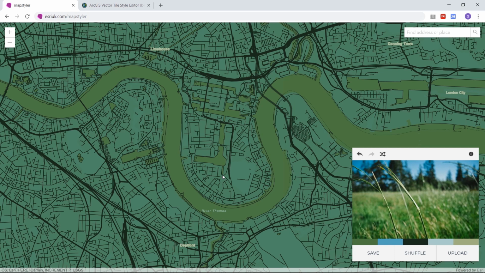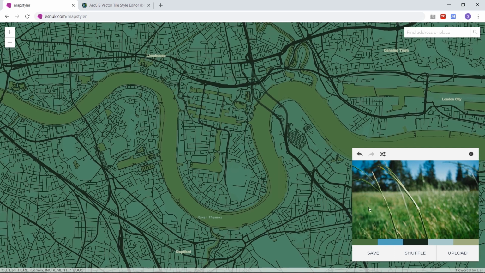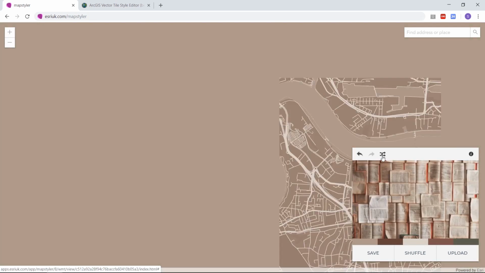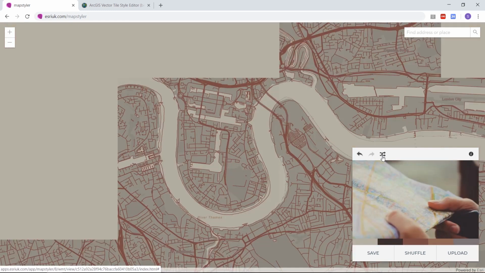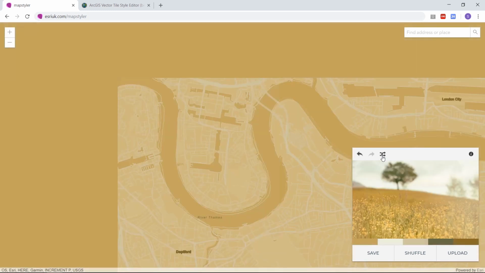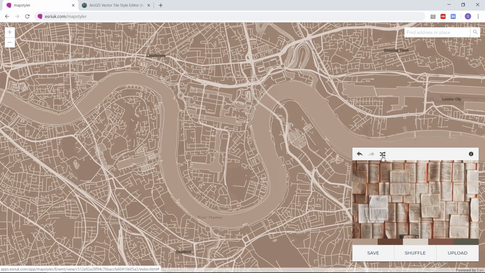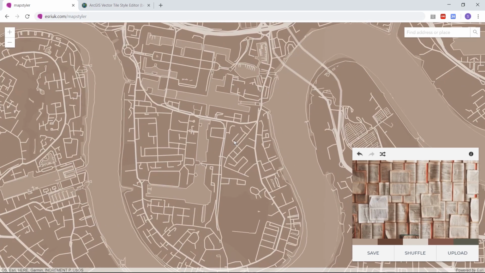The first way is by styling a map based on a picture that's imported to the application. There's a couple sample images already attached to the application. This just gives you a quick idea of what it actually does. So if you notice, it actually picks out some dominant colors inside the image and then just attaches it to the base map itself, and behind the scenes creates a nice little soft gradient in between those colors.